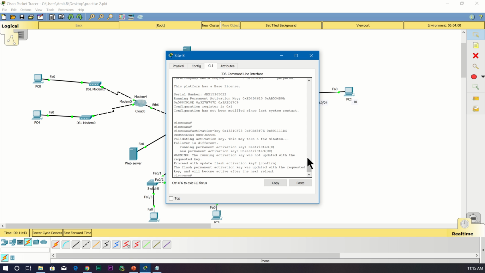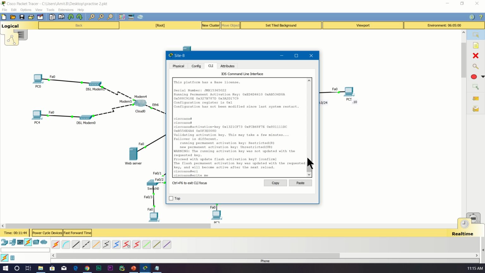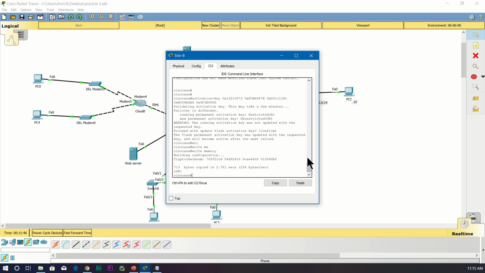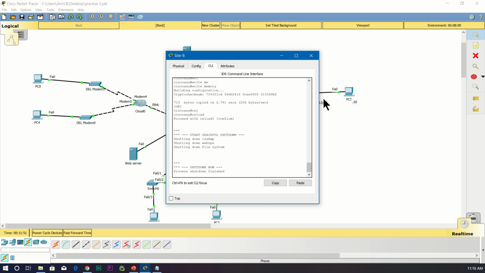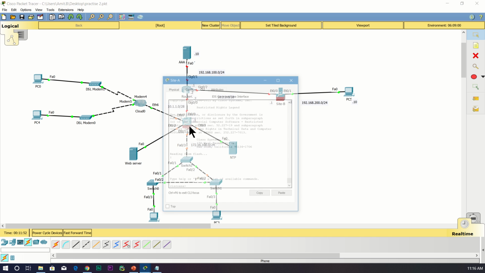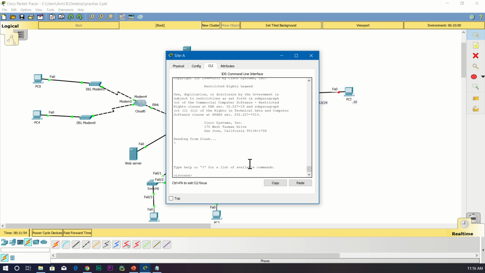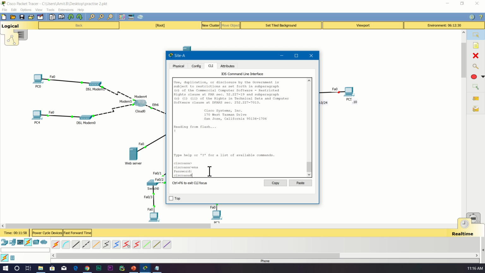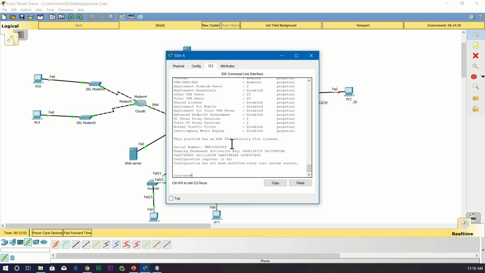Enter. Write memory to save the configuration, and we reload the machine. That's it. Now if you do show version, you can see this has been updated to the security plus license. That's how you do it.